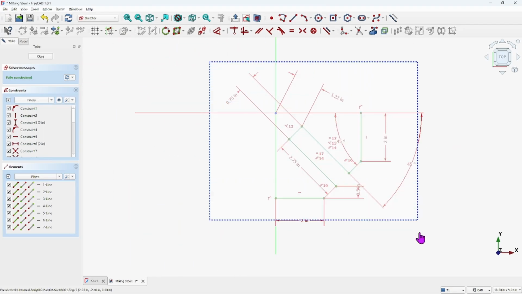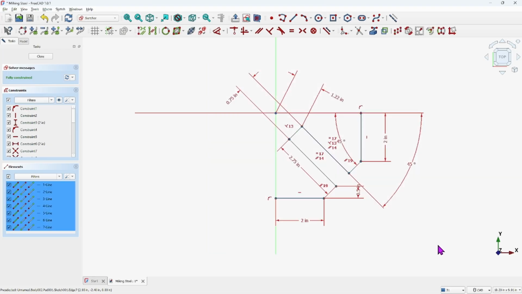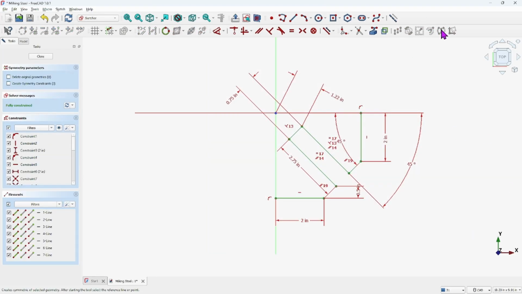All right, now I'm going to take all of this and I'm just going to use the mirror command. Select mirror, delete the original, no, create symmetry constraints, yes, and I'm going to mirror along the y-axis first.